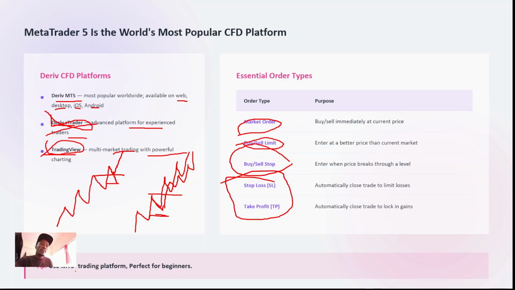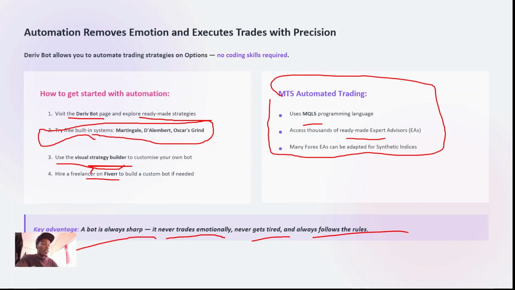Now here's a tip for you. The MT5 trading platform is the best platform for beginners, but according to me, I prefer using cTrader and TradingView for my trading and analysis. But most of you, I know, prefer the MT5 trading platform, and so I recommend it as the best for beginners. Let's get into the next one.